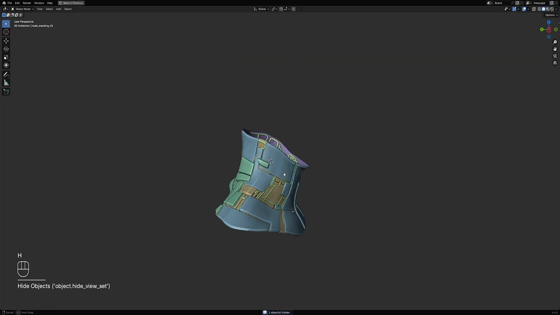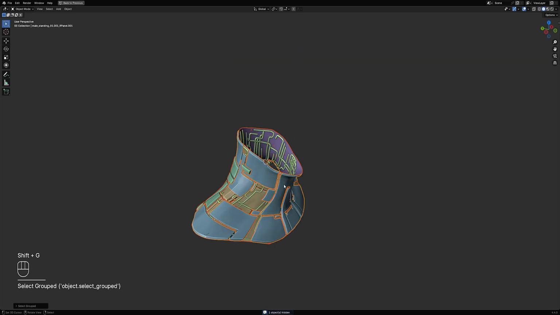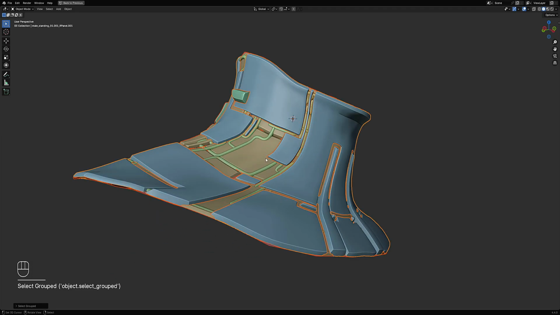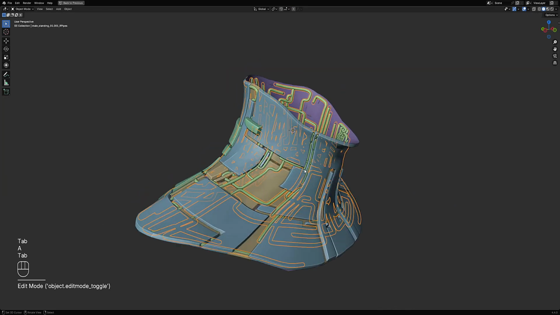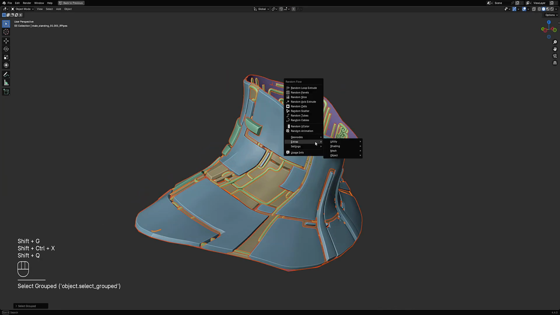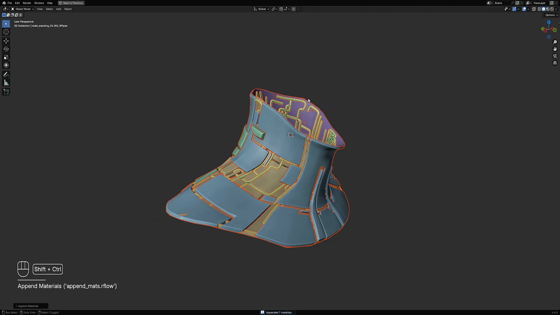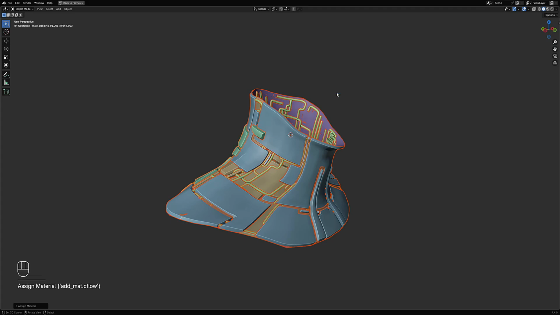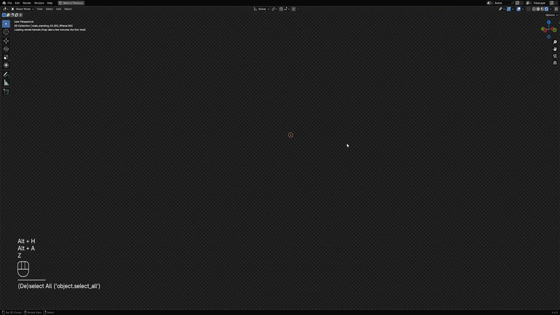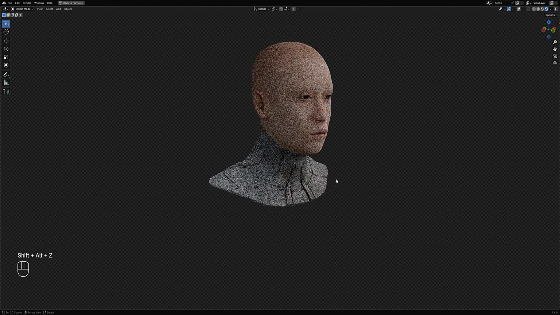Let's hide the head and take all of this. Actually, turn this into a mesh first, so you can use the materials, and then import, or append, the materials from Random Flow, using the starter materials. Then I'm going to use the Flow of metal, which doesn't have any textures associated with it, and this is what we get.